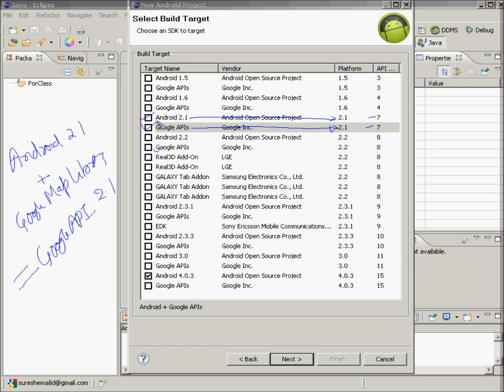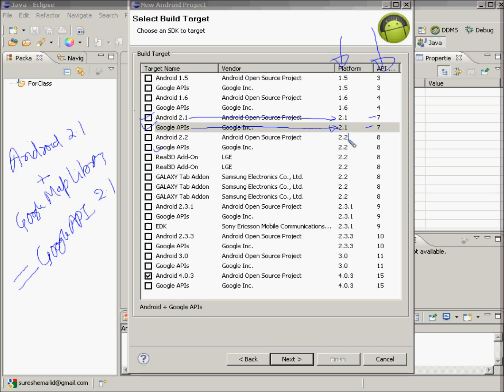One more thing I wanted to explain here is that there are two numbering conventions. One is platform, the other is API. What is so different about them? Effectively, there is not much difference. It confuses people. The platform version is used for marketing purposes. It is used by mobile resellers, distributors, and manufacturers, who say they are using the Android platform 2.2, or they are using 2.3. But each of those 2.3 or 2.4 has a very unique API level as well.